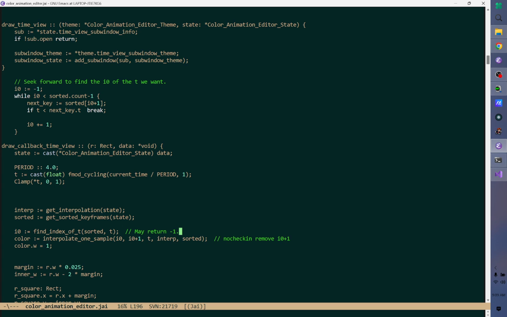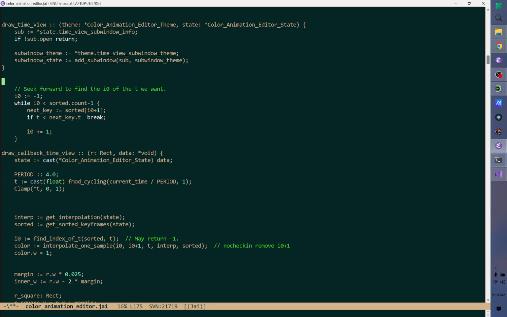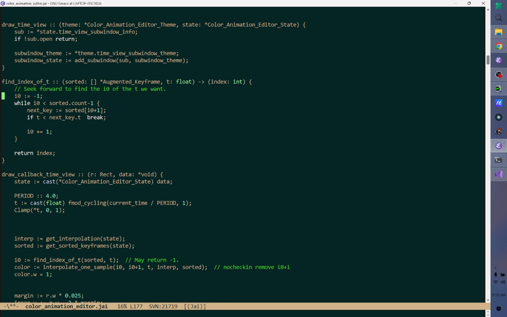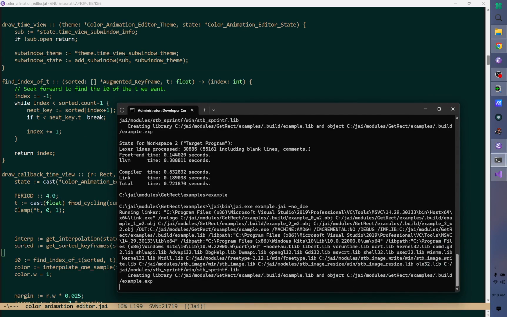Remove I0 plus 1, because it's always going to be I0 plus 1. Okay, so we do that. Let's make sure that compiles. Easy clap.